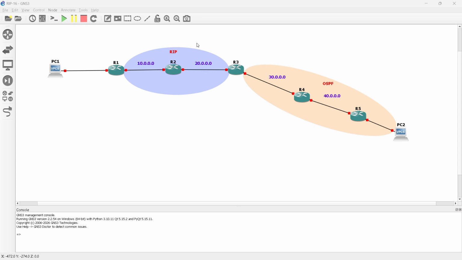Now as you can see, here it is configured with RIP and here it is configured with OSPF. So let's suppose PC1 wants to communicate with PC2. For that to happen, we have learned this information via OSPF, so there has to be a redistribution happening between RIP and OSPF so that we can learn this information. And this has been made possible by our route tag.